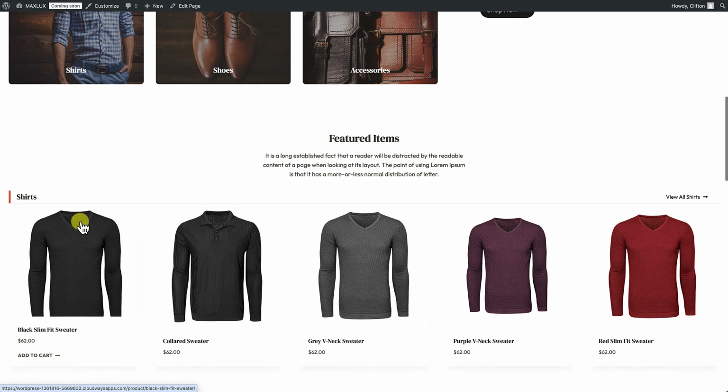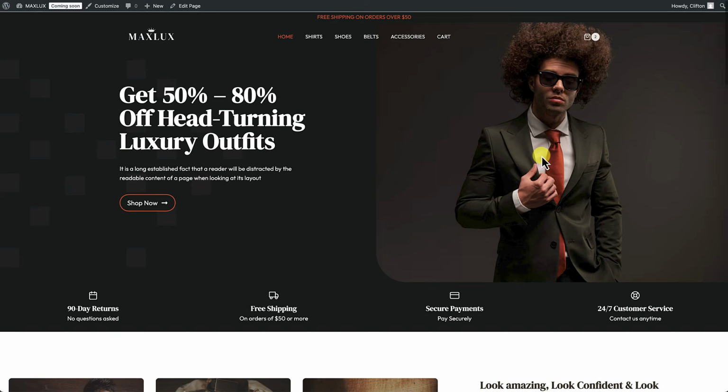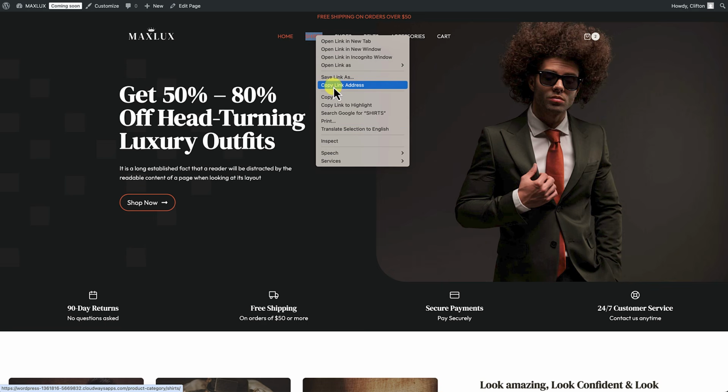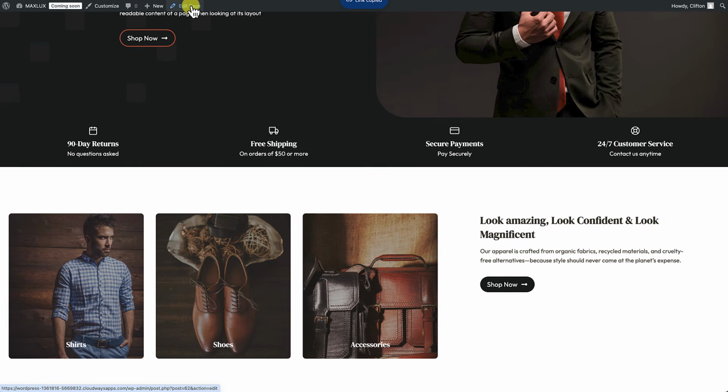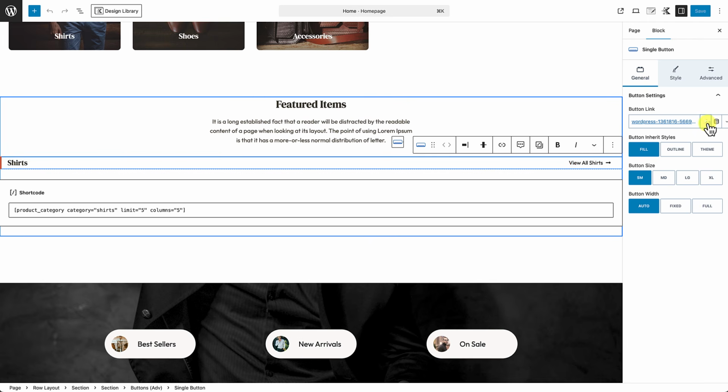All right, and you can see here we now have our very nice title section here. So we got the shirts, and over here on the right hand side is the link to all the shirts. So if I click here, it should take me to the shirts catalog. Now, it looks like our link isn't working, so let me make sure that I have the right link. I'm going to copy this link address here, edit page, we'll scroll down, select our button, open this up, let's paste the link in there. Okay, so it says shirts.